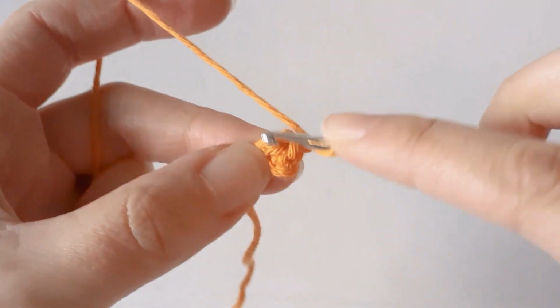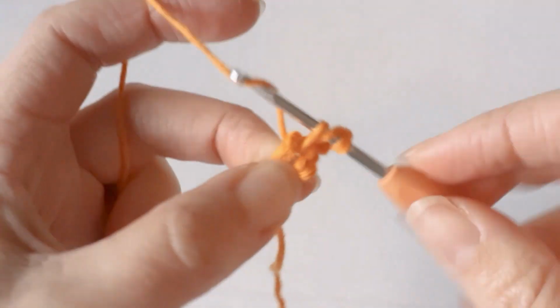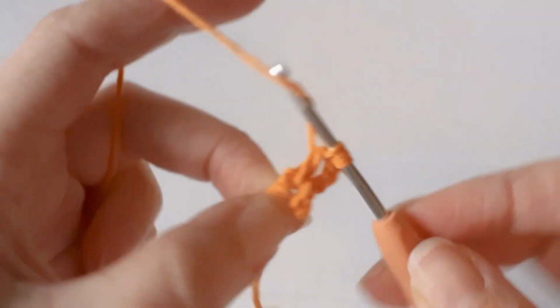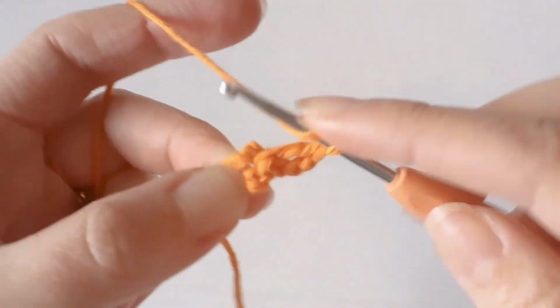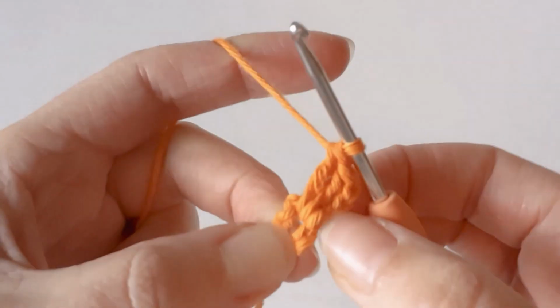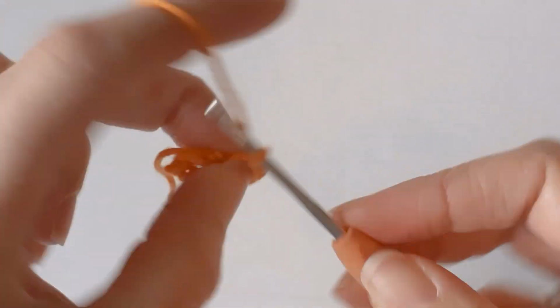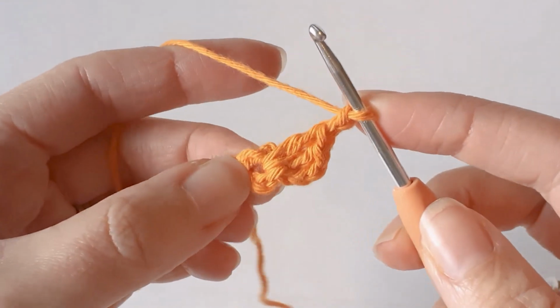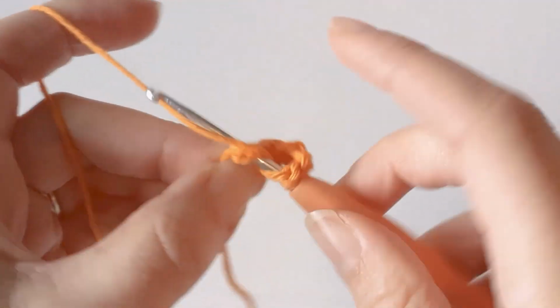So yarn over, go into the center, yarn over, pull through, yarn over, pull through 2, yarn over, pull through 2. So that's 1 and 2. Okay, chain 2 and then make 3 double crochets in the center.